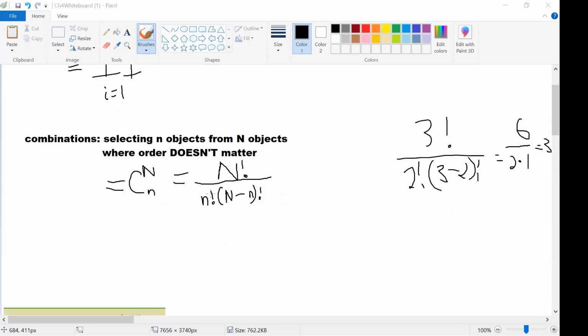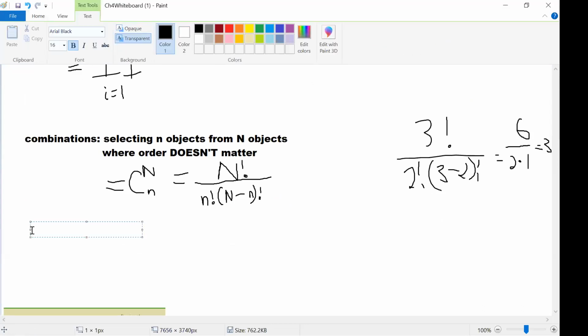Now, I just gave the example where order does not matter. Obviously, the question that I just raised is what happens if order does matter? We have a term for that, and it's called a permutation. I'll read it out to you, and then I'll type it out. A permutation, again, we start like before. We select lowercase n objects from capital N objects. But this time the order does matter. So I'll type that out for you.